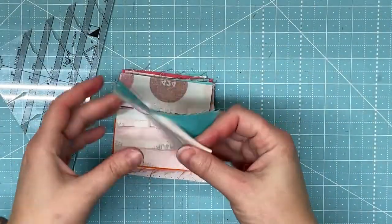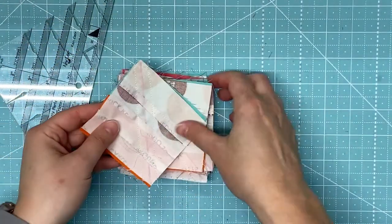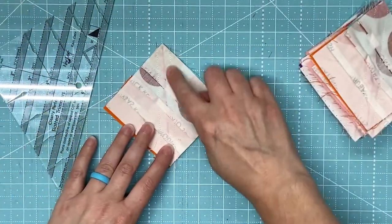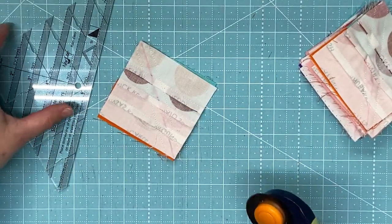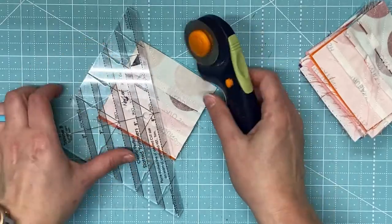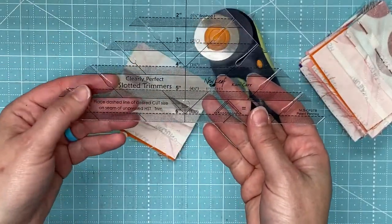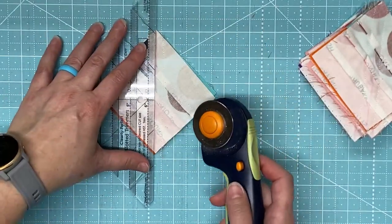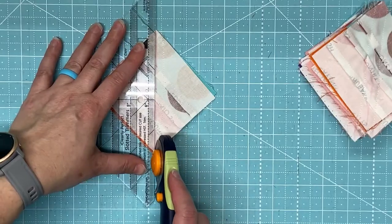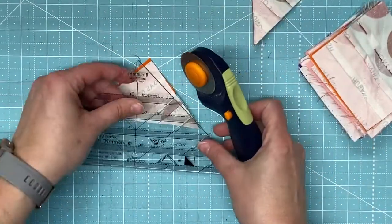Okay, so now that we've sewn along each side of the mark line a quarter of an inch away, we are going to cut down the mark line and trim the half square triangles to 3 inches. So I like to use my Clearly Perfect slotted trimmer. This one has the 3 inch line. So I'm gonna use the straight edge, longer edge to cut down the marked line. And then I will turn it.